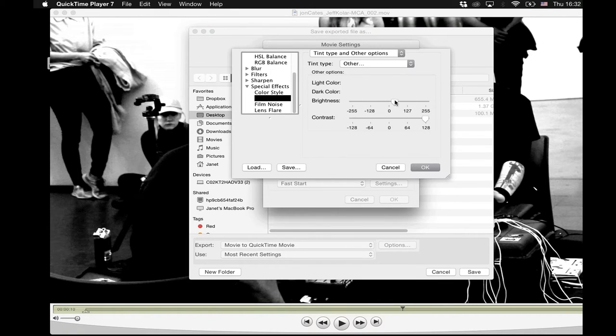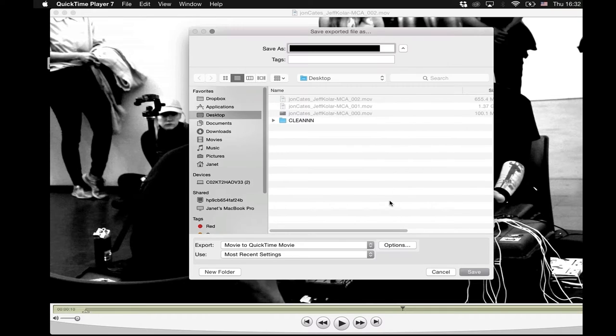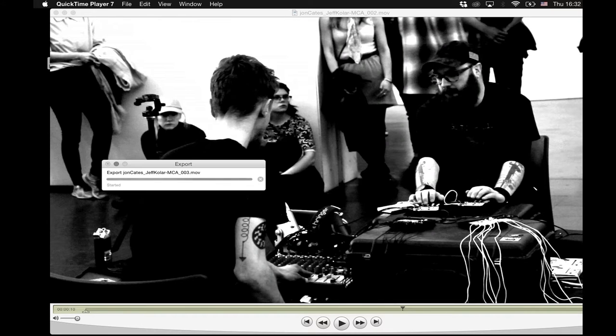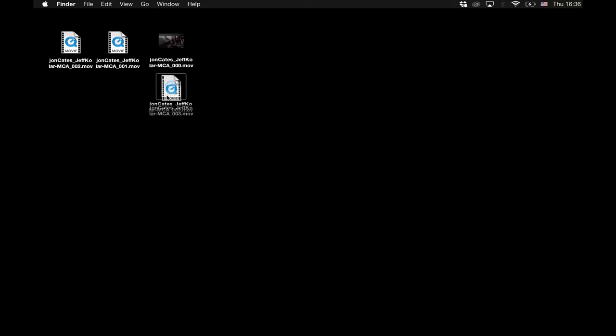You know, settings at this point, you should be getting used to these. Again, this is the special effects. The tint type is going to be other. You're going to manipulate the brightness and contrast. Sometimes you want to be bringing the brightness down. Initially, you want to be bringing the brightness up, then you probably bring it down. Contrast, you want to keep jammed up at the top of the value scale the whole time, pushing that threshold.